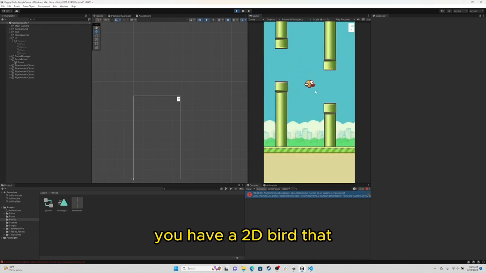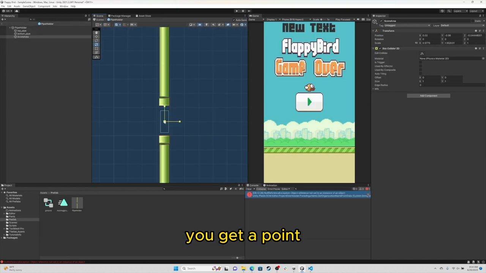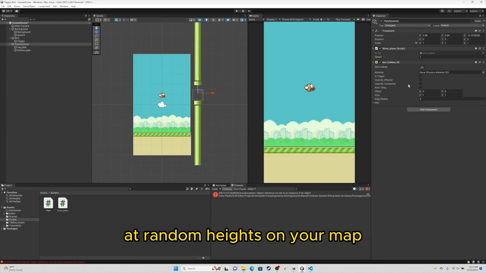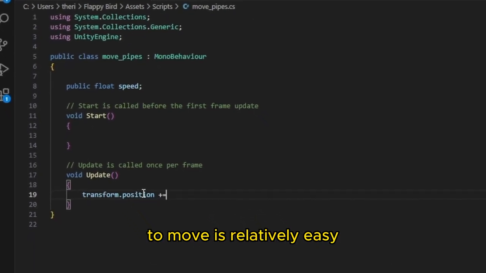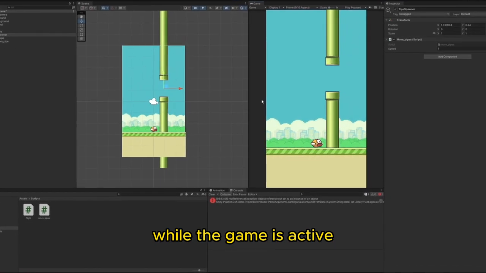You have a 2D bird that passes by some pipes, and every time it does, you get a point. The movement for these sprites is pretty easy, and I can add a collider in between the pipes, which will signal that a point was received. The main gameplay mechanic within Flappy Bird is two pipes that spawn at random heights on your map, and as you make it through these pipes, you earn a point. Now, getting these pipes to move is relatively easy. Using transform.position, we are able to have our pipes move from right to left while the game is active.